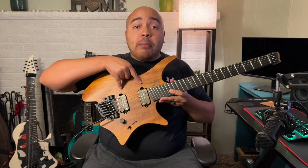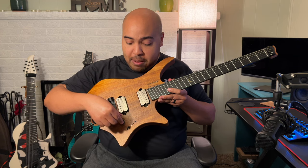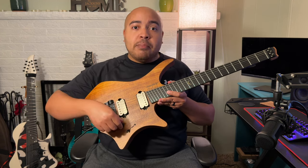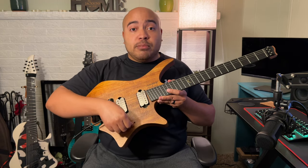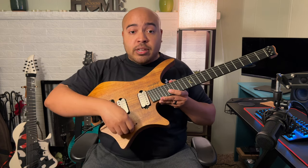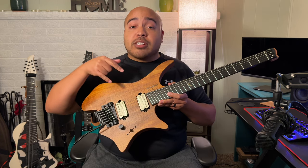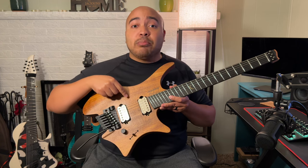We've got two humbuckers, Strandberg's tremolo system, and we've got a master volume knob that's not push-pull, so it's just the knob that turns. There's no tone control, and it's got a three-way pickup switch, which is pretty cool in my opinion because it's got the bridge position, it's got the neck position, but in the middle, it's not both pickups full. It's actually the pickups split, and I believe it's the neck screw and the bridge slug.